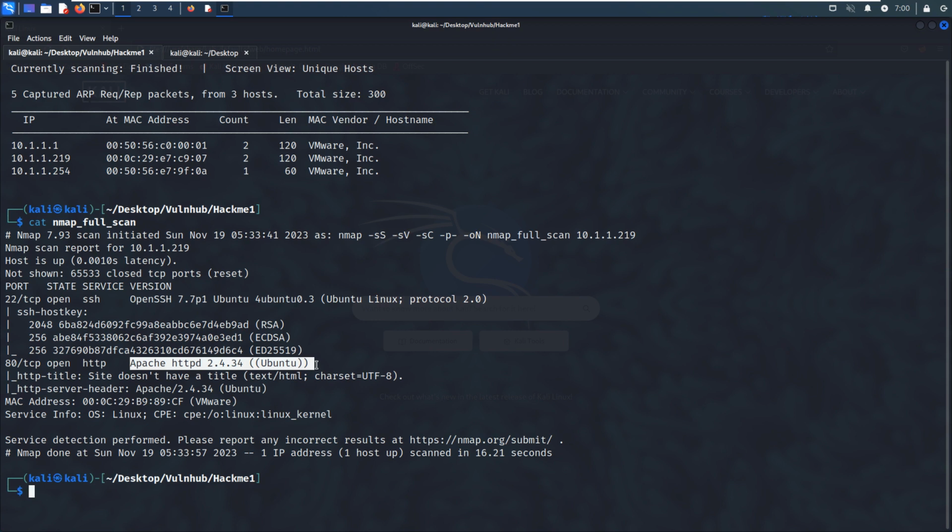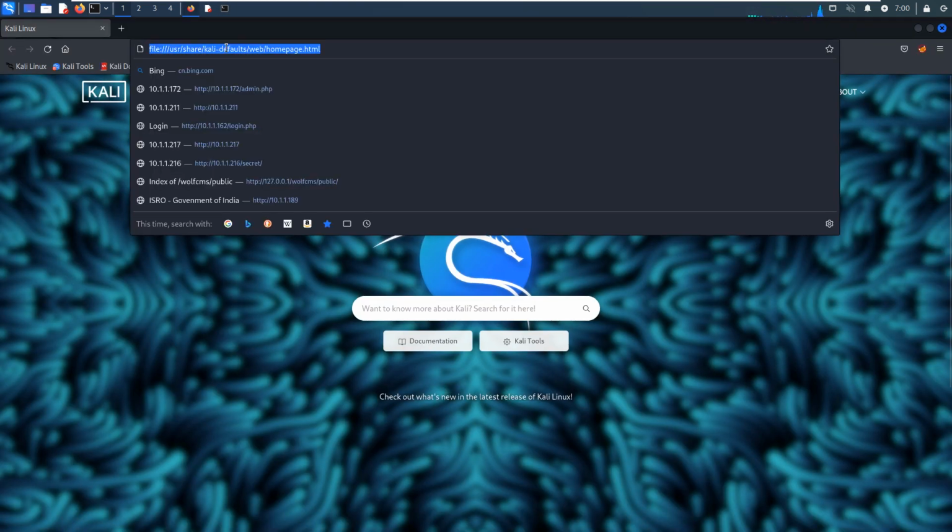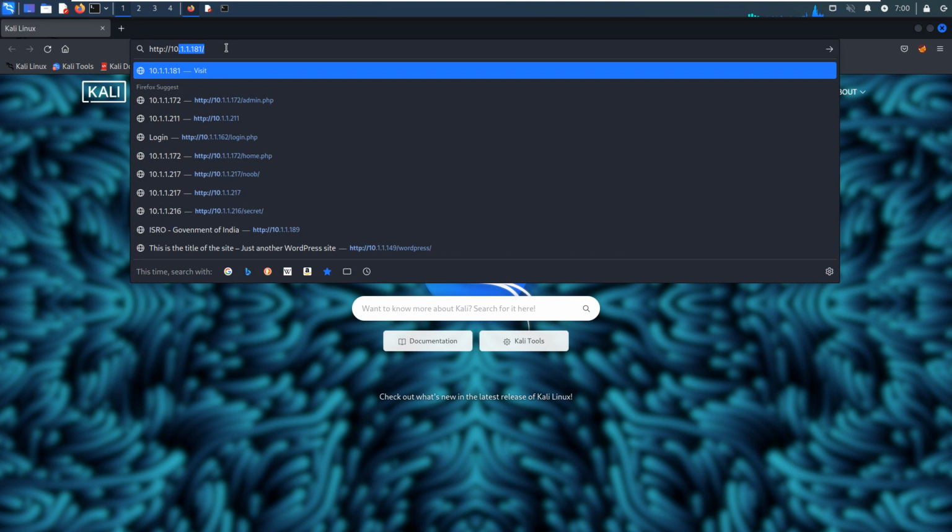So what we are going to do next is that we need to do the enumeration for the web application, and maybe I need to close down all historic tabs, and let's launch a fresh one. And we can put the IP address of the target into the address bar of the browser. Because, as I mentioned at the very beginning, I configured the target machine with host only mode.